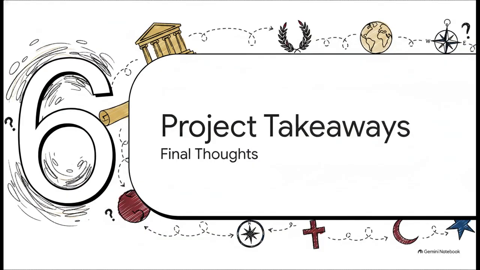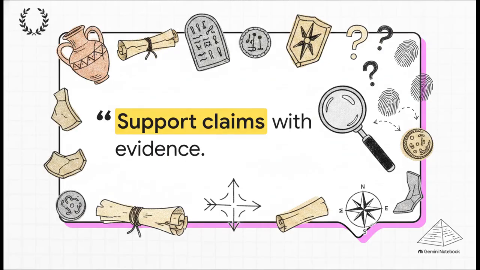Section 6, your mini project takeaway. Keep this golden rule front and center for your project, and honestly, for all of social studies. No matter what groups you're comparing or what historical cause you're trying to prove, always, always back it up with solid evidence. Be a historical detective. Don't just tell me what happened, prove to me that it happened, using your primary sources.